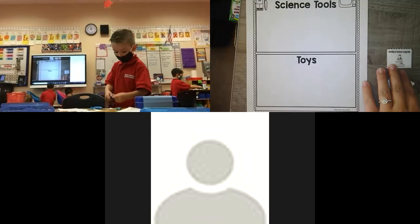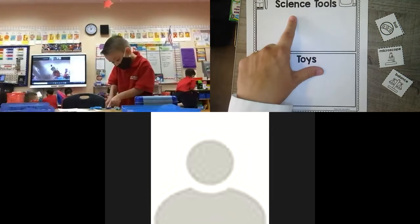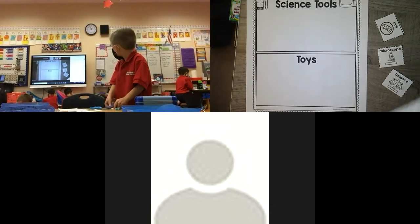Okay. So I'm going to go ahead and go over some of the pictures that we have here, friends, so Miss Yule can still see you. We are going to put each one under science tool or science toy. I've got my pictures, and just like you, I'm cutting all my pictures out. I'm using my good scissor skills. If you have to mess it up, it's no worries. It happens.